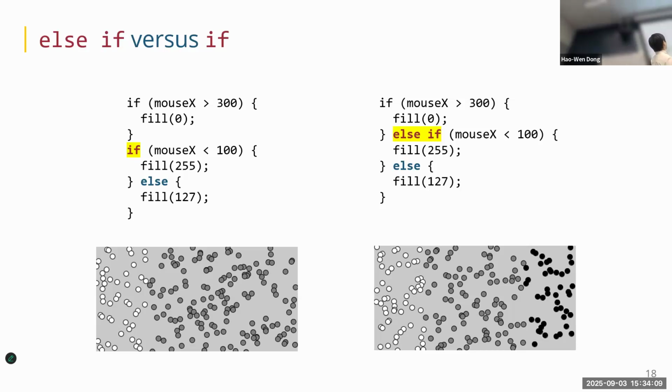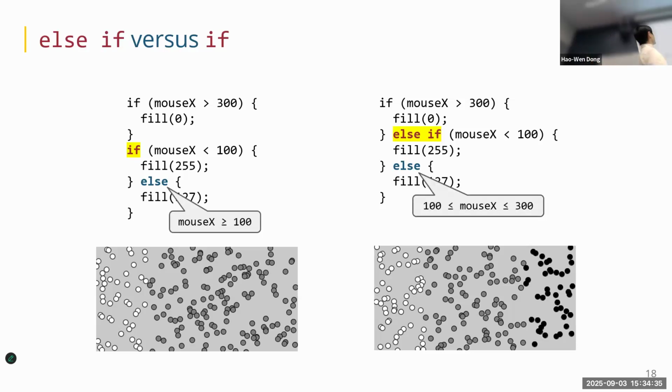I do this check and fill with 0, but it's no longer relevant because now you have this other check. Everything will either fall into mouse x smaller than 100 or mouse x larger than 100. So this thing is gone. But if you are doing the right-hand side one, it's doing two condition checks and then everything else.